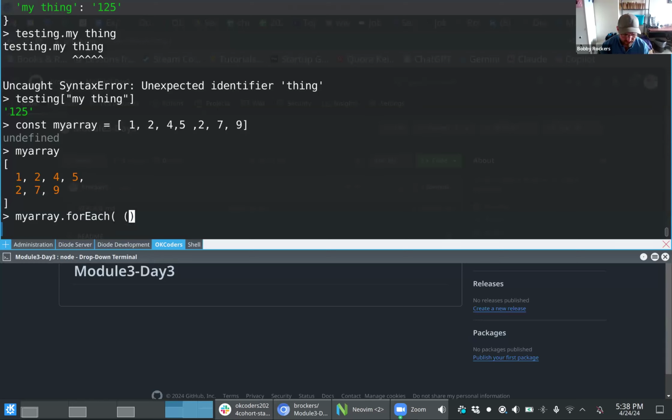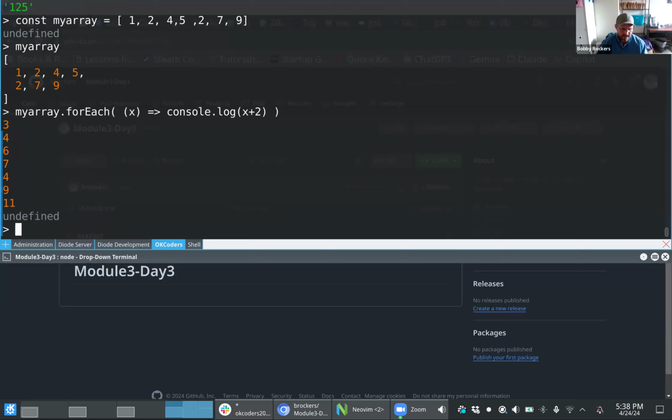And then we passed in a fat arrow function that allows us to do something like console log x plus 2. And that just adds 2 to our entire array. So notice that this is an anonymous function, right? Using the fat arrow notation, which is this piece here.